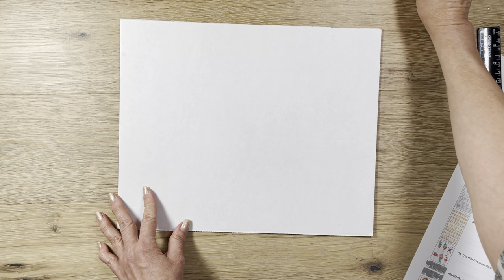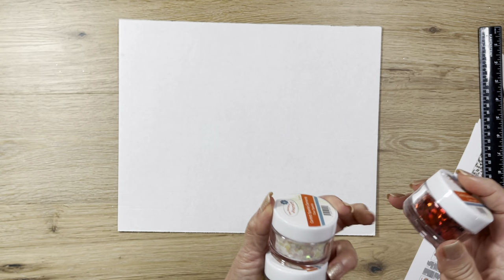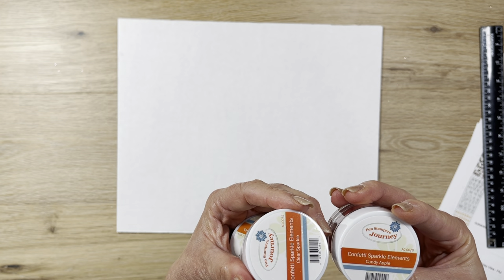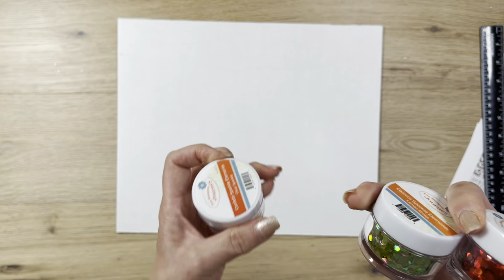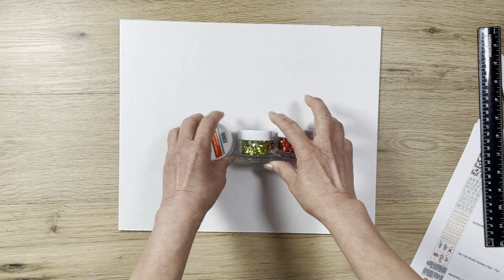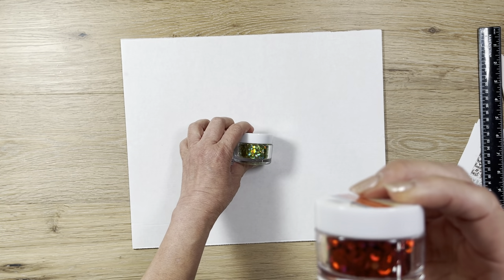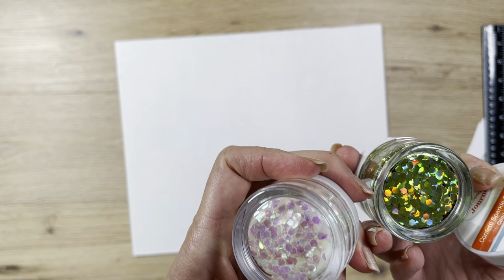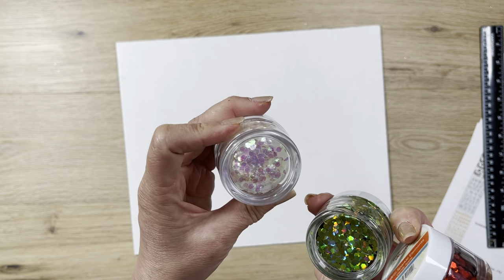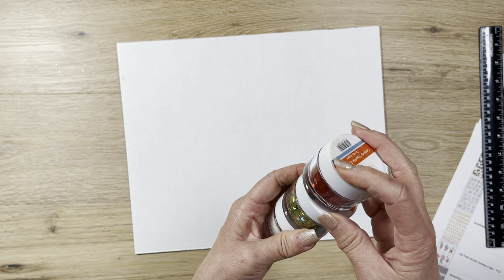Then I got some sequins - I've never tried their sequins. Since they're on sale, I figured I'd get some. They were all $5.95 per jar. These are called Confetti Sparkle Element - one is Clear Sparkle, one is Candy Apple, and one is called Lemongrass. They're really pretty, on sale from $5.95 to a dollar. I kind of like it because they're hexagon shaped, so it's different than just a circle. This Clear Sparkle one has a hint of pink in it as you move it - and you know it already, pink is my fave!